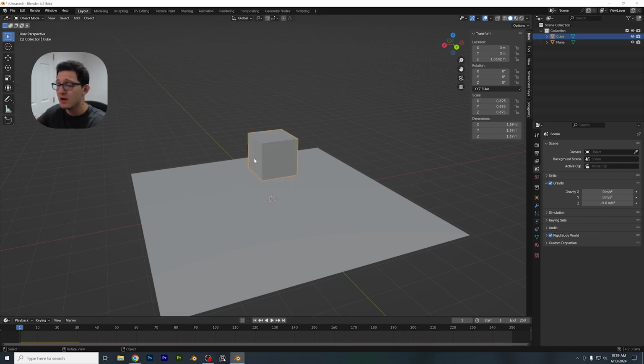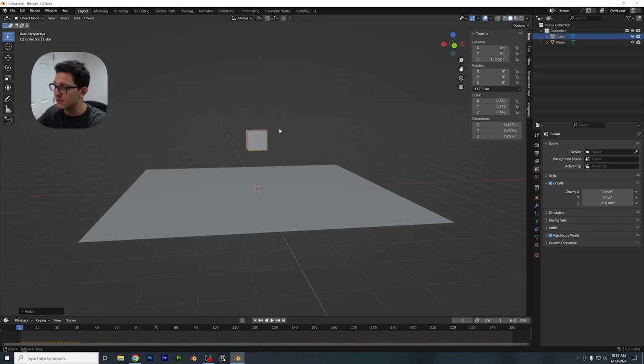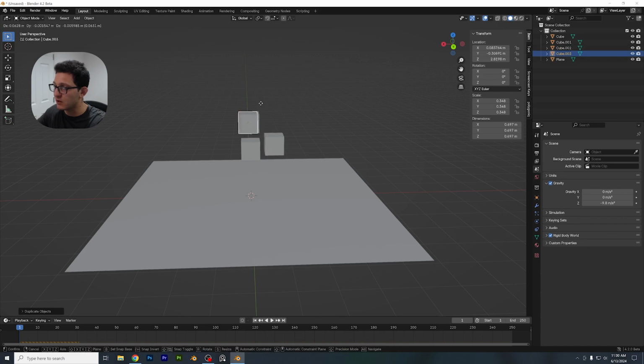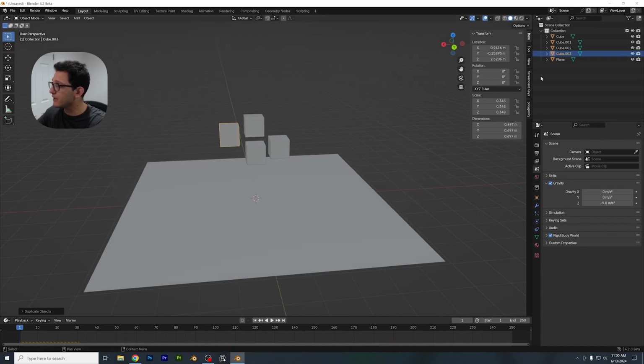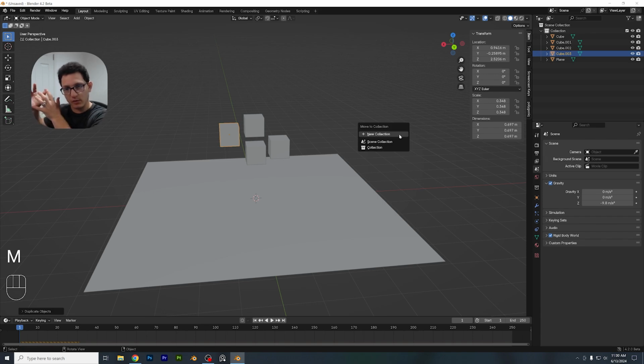So this is great. Now, one of the coolest force fields to play with is, of course, the regular force field, but I'm going to show you what wind does. We're going to go ahead and scale this down a little bit. I'm going to duplicate a couple of these here. And what we're going to do next is we're actually going to add in our wind force field. Now, the wind force field is basically going to move our cubes across this plane as if they were being dragged across by some sort of fan, all right?